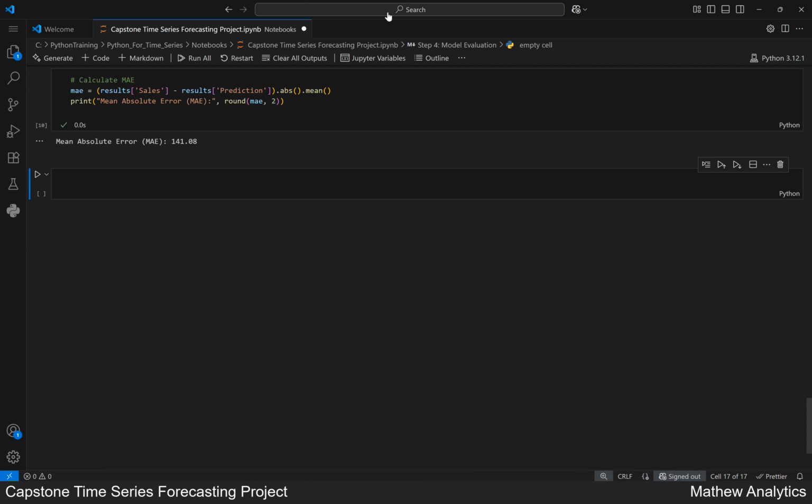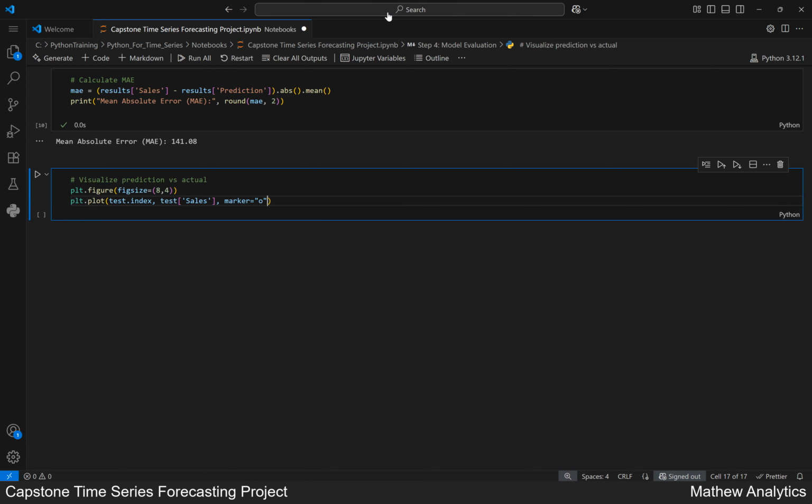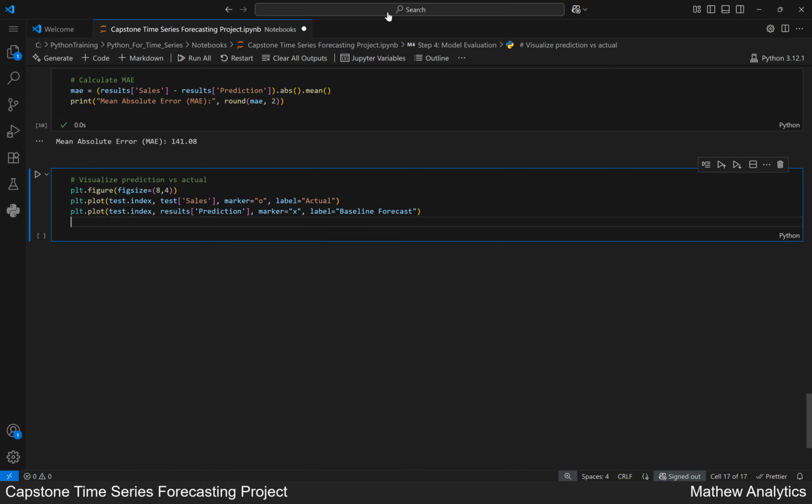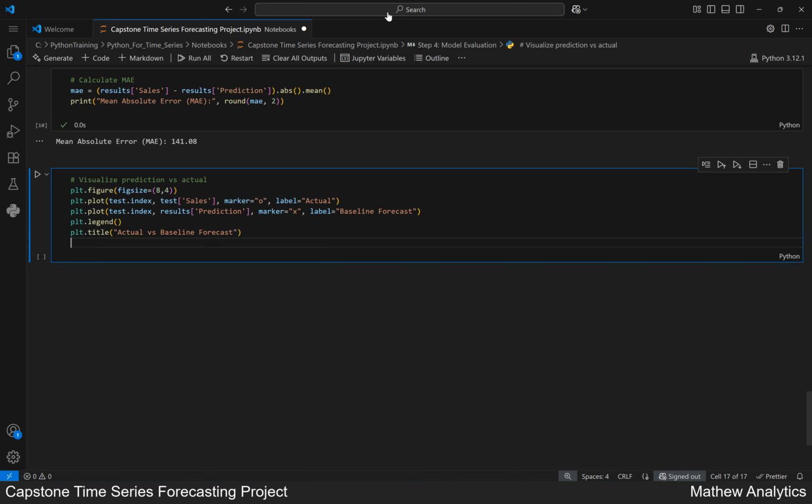Charts help us see at a glance where the forecast is good or bad. This section shows us prediction and real values on a chart. We set up our plot size. We plot the real test sales. We plot the predictions. The legend tells us which line is which. A title helps us remember what the chart shows. We add a label for the horizontal axis. We add a label for the vertical axis. Now we display the plot.